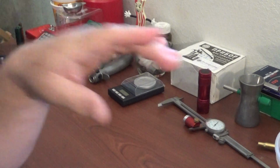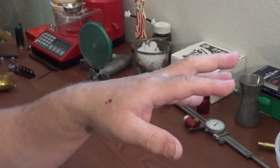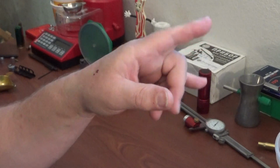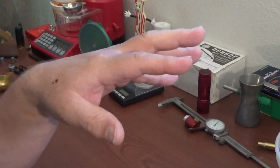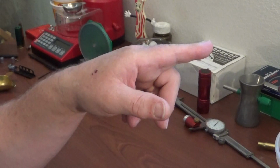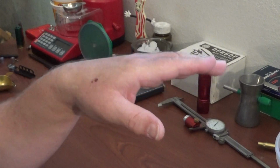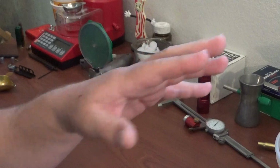Another thing, if you can afford to do so, I want to talk to you a little bit about wind values. When you're on the firing line and you're going to be taking that shot at like 600 yards or so, the most important, where the wind is actually going to make the most influence on a bullet, or where that bullet's going to go, is within about the first 50 to 100 yards. That's where the wind is going to make the most influence if the wind is constant throughout the range. In other words, the wind is blowing completely out through the range.